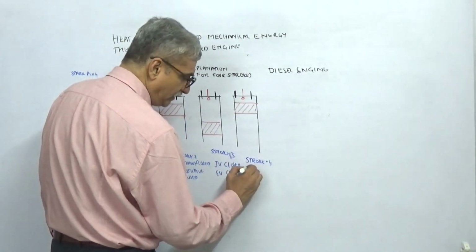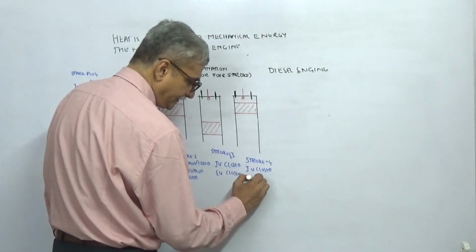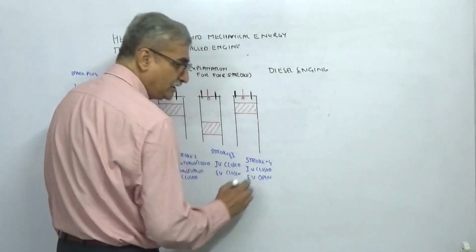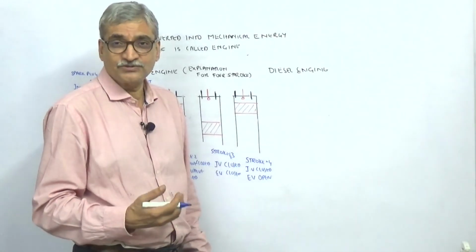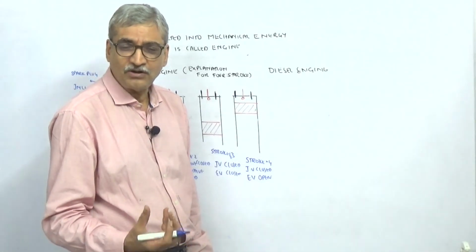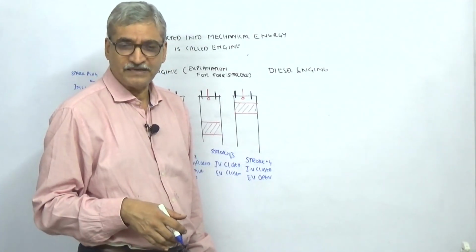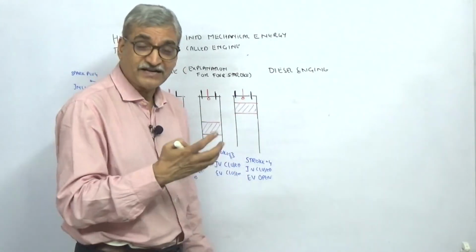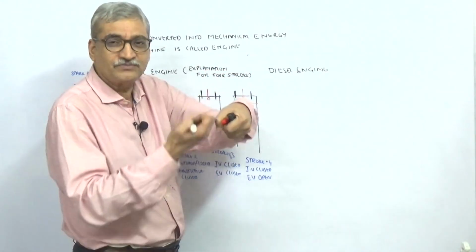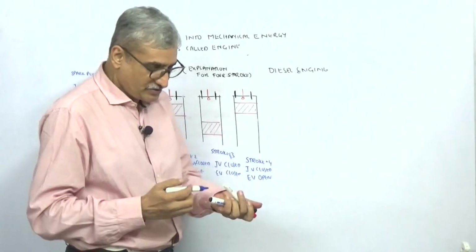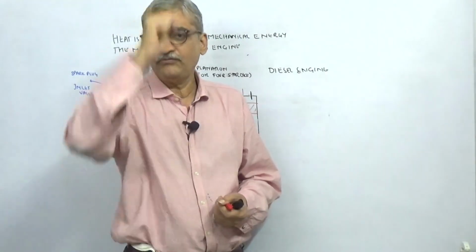Inlet valve closed, but exhaust valve opens. So the moment the exhaust valve opens, what is going to happen? The pressure is going to be released. All the hot gases will move out and will be thrown through the exhaust pipe. But what is happening inside? There is vacuum created. If the gas is going out, it's creating a vacuum. So the piston moves up again. That's the fourth stroke.